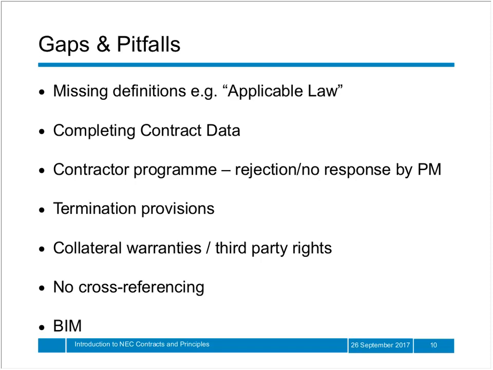In NEC 3, there are no provisions for collateral warranties, nor is there a readily drafted secondary option clause to easily add in this requirement. So, if the employer requires collateral warranties for a funder or tenant, then an additional Z clause will need to be drafted to include this provision and a suitable form. NEC 4 has introduced a secondary option clause which provides for collateral warranties to be secured. However, it remains to be seen if this will be sufficient to replace the need for a Z clause.